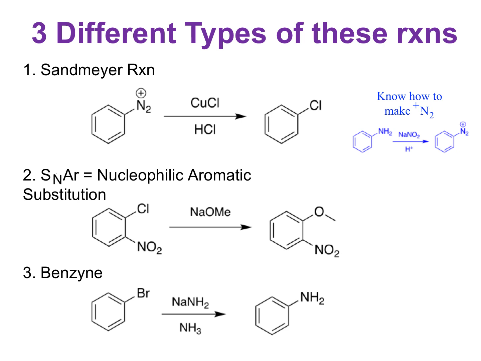The first type of reaction is called the Sandmeyer reaction. The second type is called an SNAr, which is nucleophilic aromatic substitution. Instead of electrophilic, it's nucleophilic, right? And then the last type is called a benzyne reaction. We'll see what those look like. It's important to know we're actually going to learn technically 4 types of reactions, because we also need to know how to make the N2+. In my class, we haven't learned how to make this N2+, so we'll also have to learn that reaction. Without further ado, let's continue and learn some of these reactions.